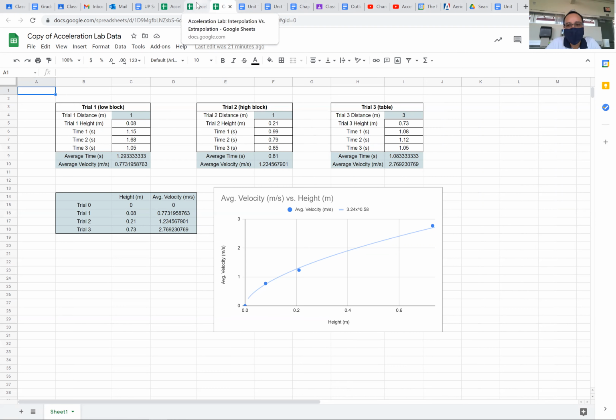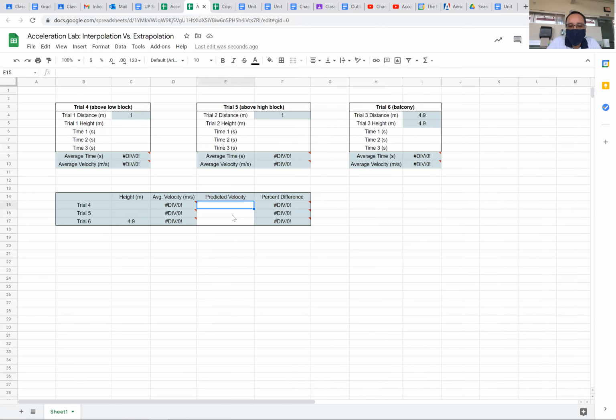So I'm actually going to plug in my formula for you, but you can feel free to overwrite my formula and use your own if you would like to. Okay, that will really allow you to test your mathematical model's predictive ability. Okay, so let me show you how you do that. The first thing you do is that when you click one of these squares, you type equals. And then the first number in our formula was 3.24. Okay, and it's 3.24 times some height value, right?